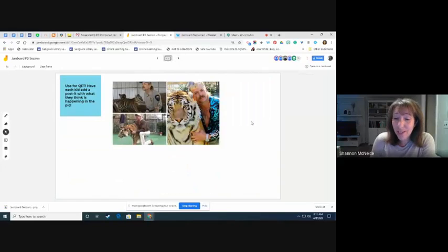How about a QFT, where the kids ask questions? They see an image or a concept, and then they have to ask whatever questions come to mind.